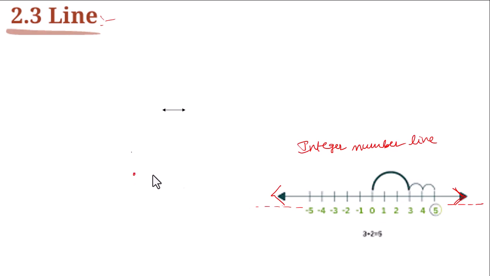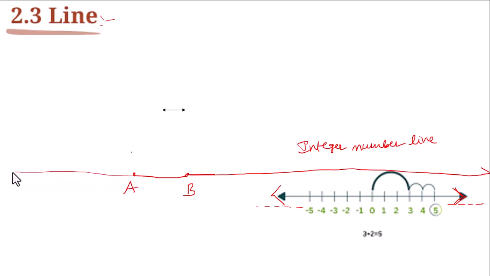For example, I have taken a line segment AB. This line segment AB I can measure, right? It has 2 endpoints and is the shortest distance between 2 points. Now I am extending the B point. Here there is no place, but I want to extend more, so I can keep an arrow mark. This arrow mark means I can still extend. At the same time, I can extend the A side also. There is no place, but I want to show that I can extend more, so I keep the arrow mark.